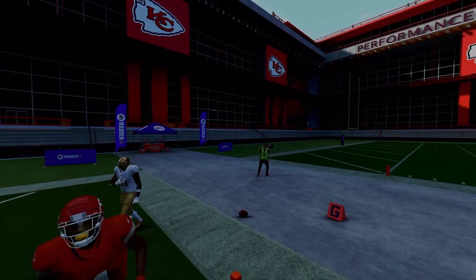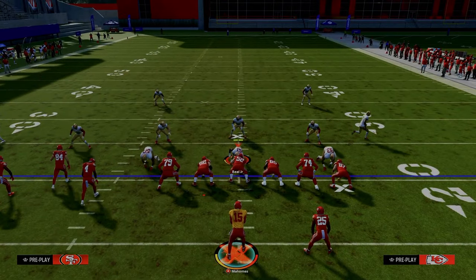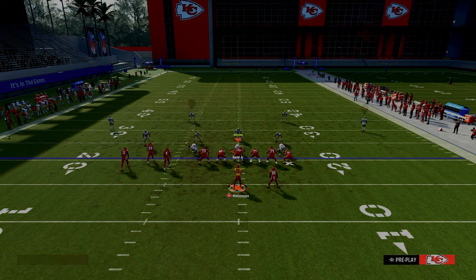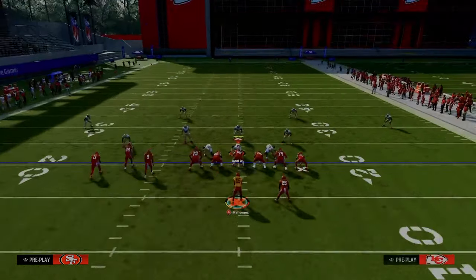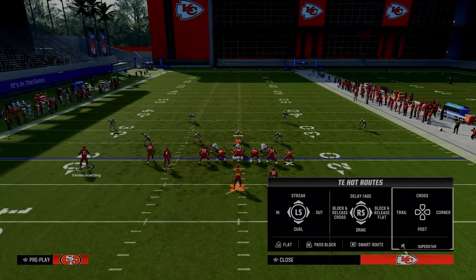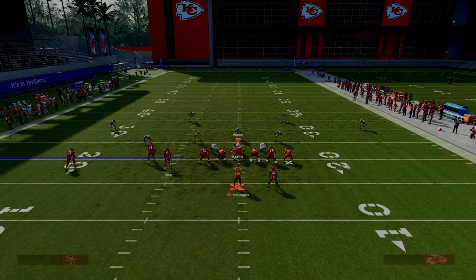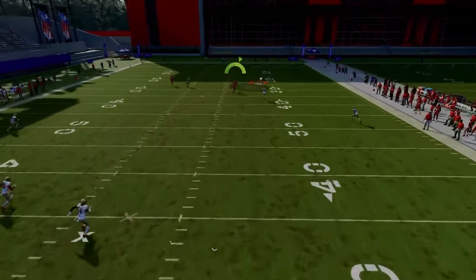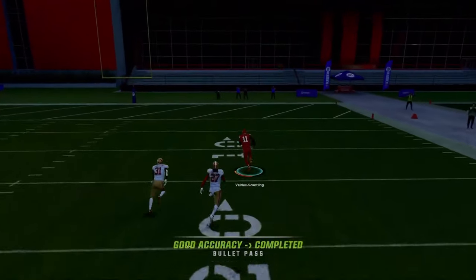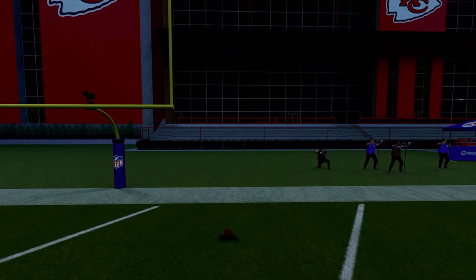This one-play score is also there for you against cover two. If they run a cover two defense — and oftentimes if someone's running cover two in Madden 24, it's probably going to be a double Mabel coverage — this same exact concept is going to apply. If you don't have tight end apprentice, you can put them on a smart routed in route and it will basically cause the same exact effect. The deep half kind of ducks down to guard the slant route, and we're able to hit this over the top against cover two. So this is a universal coverage bomb out of bunch tight end.